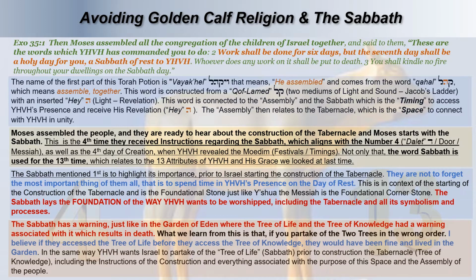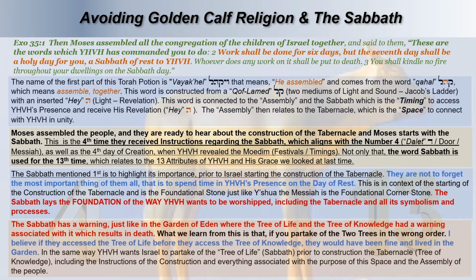Now, connecting the assembly with the Sabbath is basically connecting space and time. The assembly is the space where people gather together, and the Sabbath is the time when you connect together. The letter hey connects these two principles, and that is the outcome of the connection between the timing of Yahweh, the Sabbath and his Moedim, and the assembly of the people coming together, where he will reveal certain attributes of what that meeting is all about. The weekly Sabbath is about the sequence of the topics. Then we go through the year, and the Moedim, or the festivals, are about the work of Mashiach.